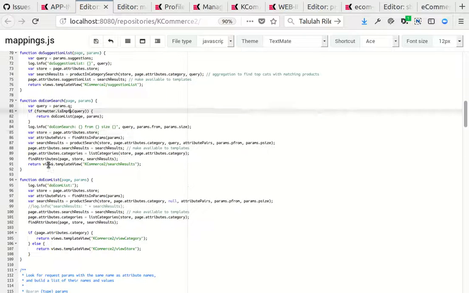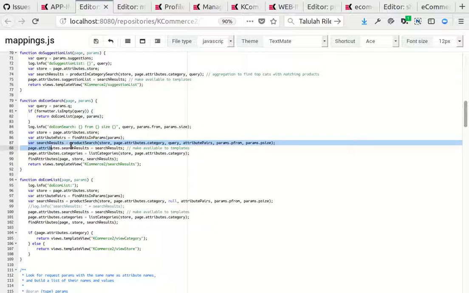There it is. All this does is, if I have a query parameter, then I'm going to execute this function, product search. I pass in the store, the category, and the query. We support attribute searching, so we pass that in, and the pagination parameters get passed in.